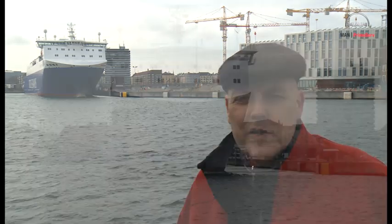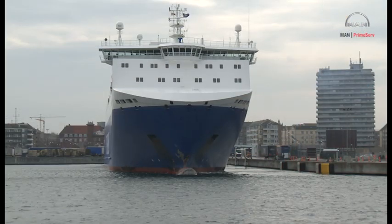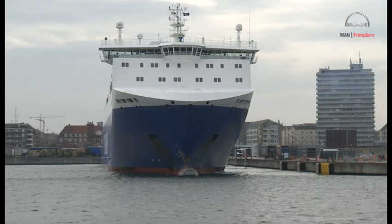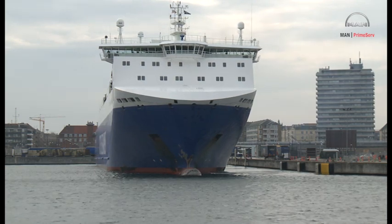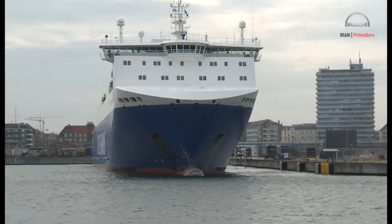We have a saving of around 15 to 20 kilos per nautical mile, which is nice when you sail 1,400 miles a week. On the Hafnir we don't have the saving right now, but we are on the other hand not being penalized by doing the higher speed, which we actually believed would happen. It has fulfilled the expectations until now, and we are going on with the next two ships this year, so we are looking forward to more saved oil.